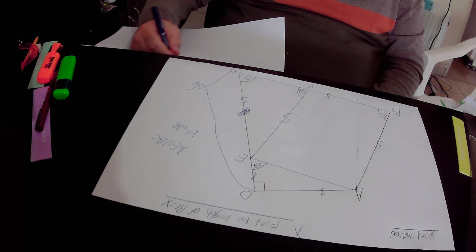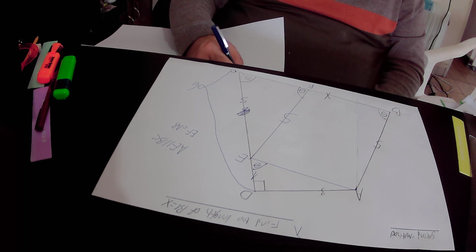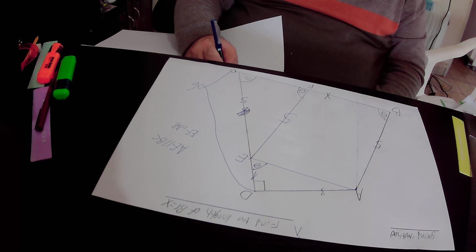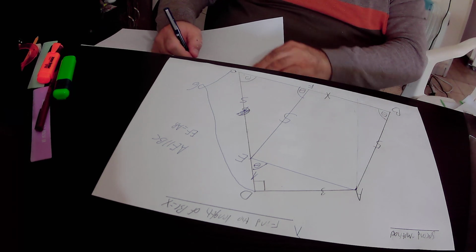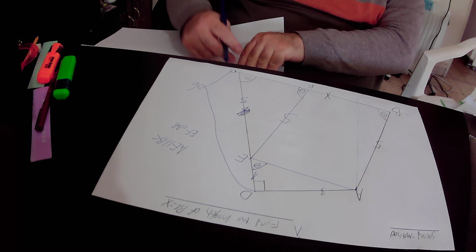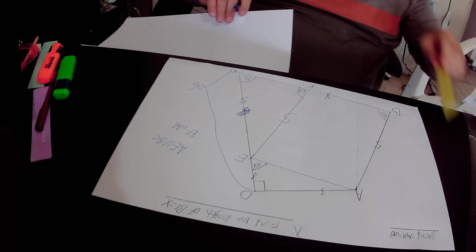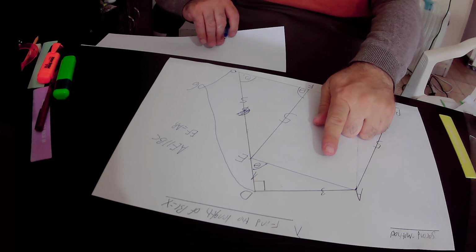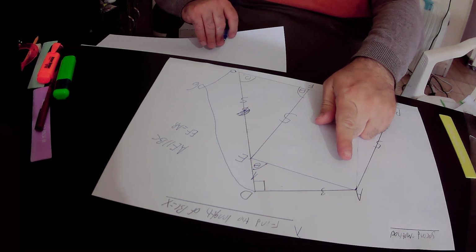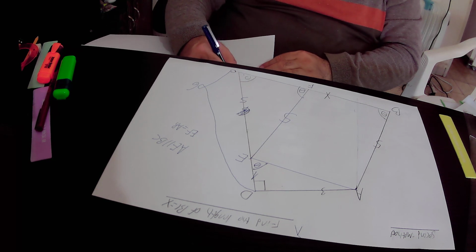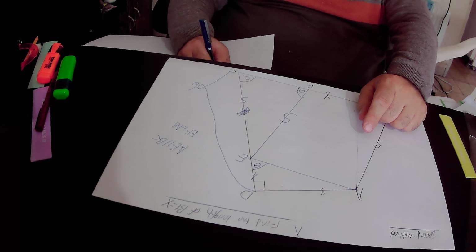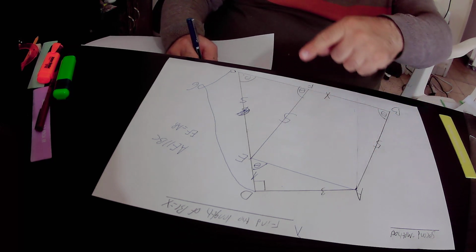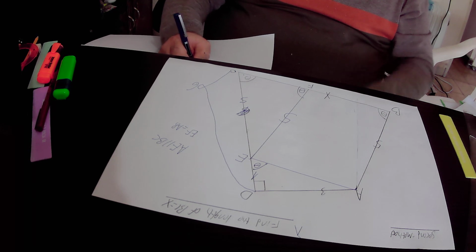In the right small triangle, according to the Pythagoras theorem, the square of the hypotenuse equals the sum of the squares of the perpendiculars. This is the equation for the Pythagoras theorem. The hypotenuse in the right triangle ADE is AE, so AE squared equals the sum of the squares of the perpendiculars, equals AD squared plus DE squared.